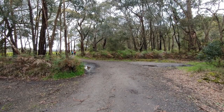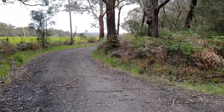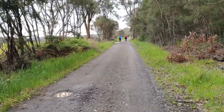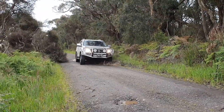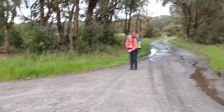Unfortunately, from here on outwards, the rail trail does not hug the alignment and it just goes along roads. It's so pathetic, really. They should just end the rail trail here. For this part of the rail trail, they don't even make a concerted effort to make a pedestrian path. You just walk along roads until you get to the CBD of Colac, and you get almost run over in some parts.